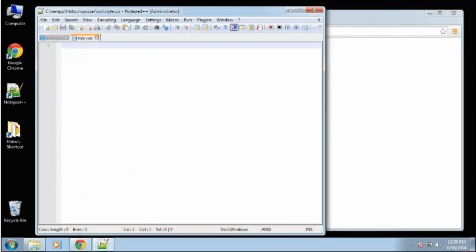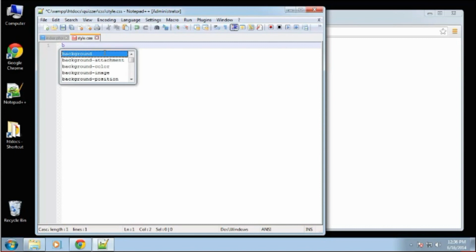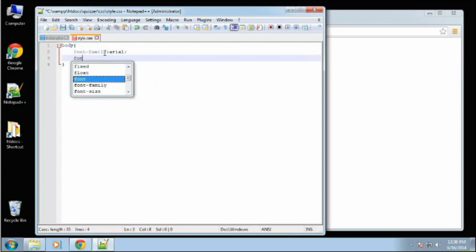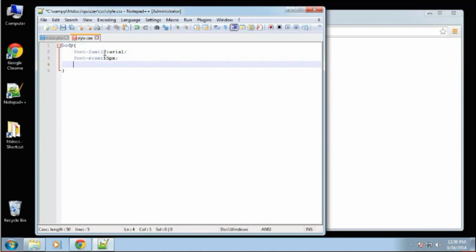So in our style sheet, let's start with the body. And I'm going to give this a font family of Arial. And then font size will be a little bigger than usual, 15 pixels. And then we'll give it a line height of 1.6 em.